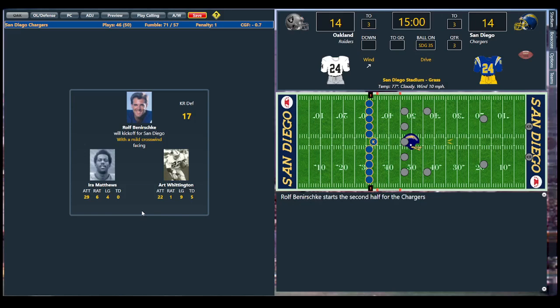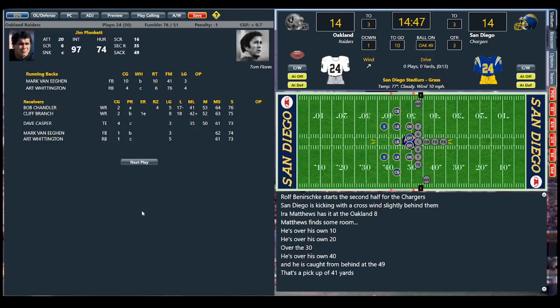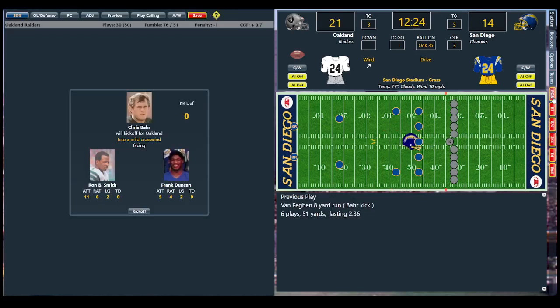14-14. Second half to go. Ralph Benirschke. Uh-oh. We cover the kickoff return. Oh, my Lord. The Raiders are going to score. He's caught from behind. All right. So the Raiders almost got a special teams touchdown with a good return. They're at midfield pretty much. All right, here we go. Raider possession. And an 8-yard run. So Mark van Eeghen, 8-yard run, and the Raiders are up 21-14, 6-play, 51-yard drive. So the Raiders now take the lead.